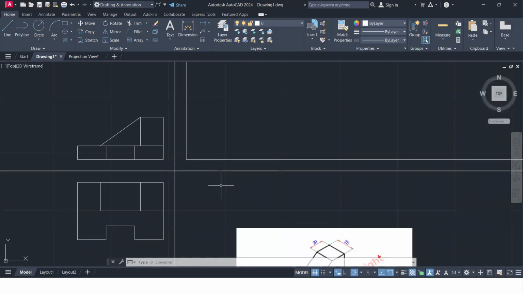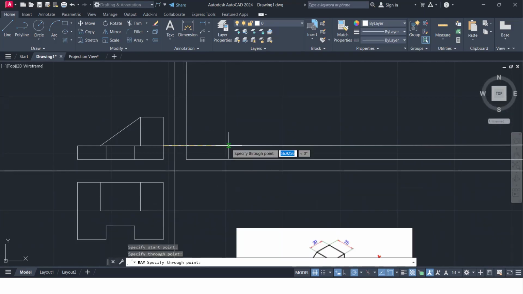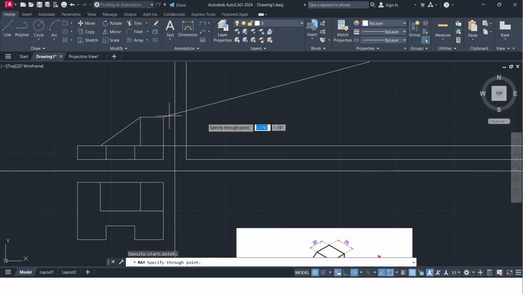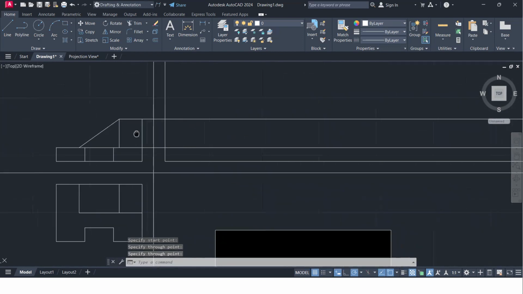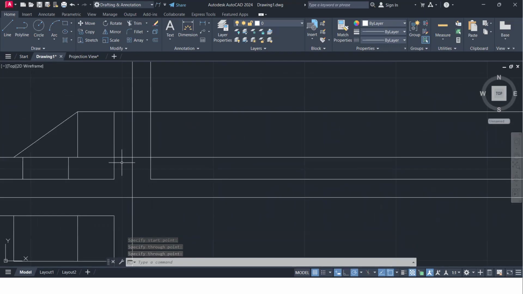Then how can we create this portion? First of all, I use a ray line, then enter, and then this portion I create here. And the next one is your ray line again, and here we use this portion. Okay. Then come to this part. One thing I use: I trim first this portion because I don't need it. This part, and then also I trim the opposite.